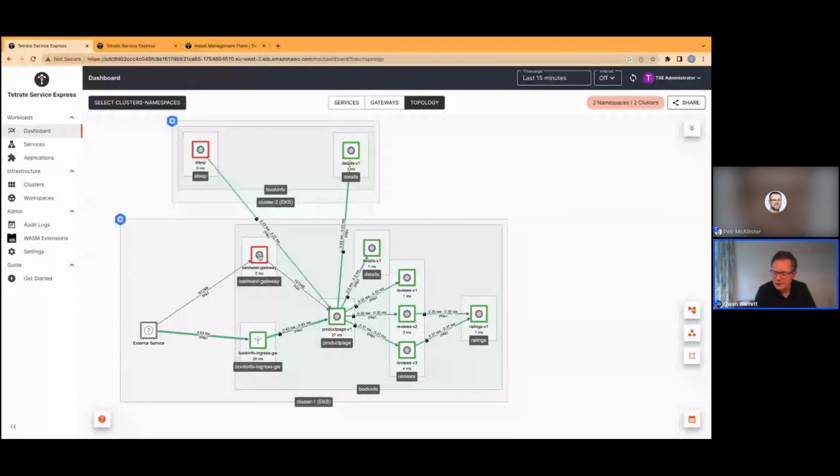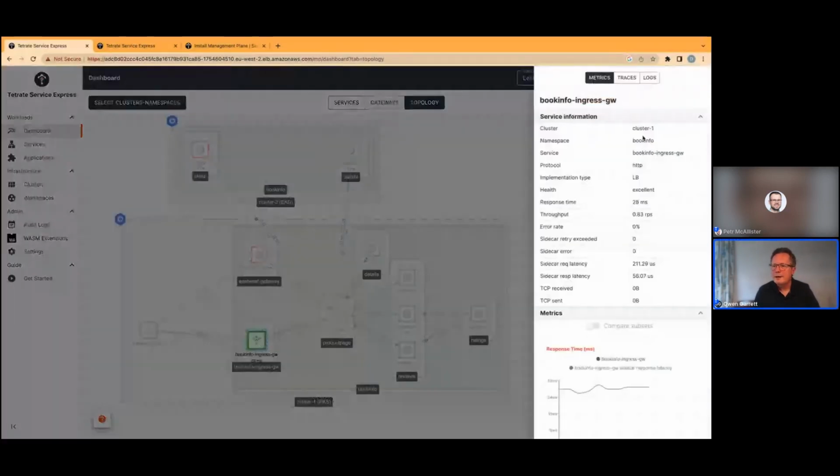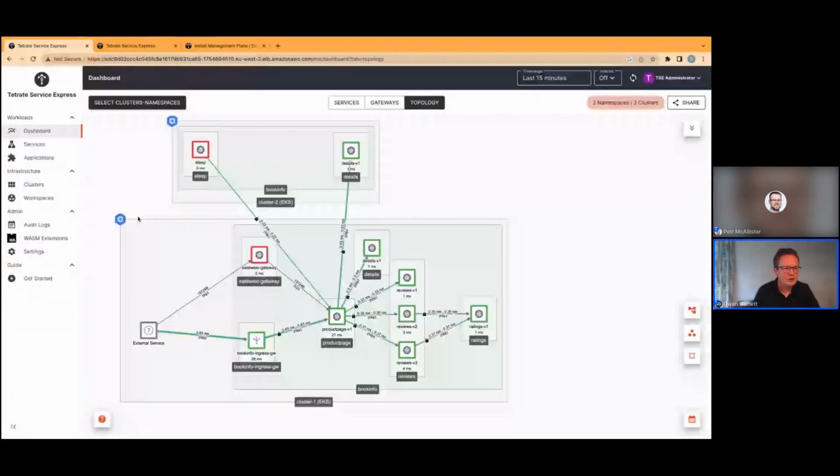So with cross-cluster communication out of the box, with internal service failover out of the box, you'd think it becomes a challenge to understand what is happening in our compound application. TSE also addresses that. We can look at the observability capabilities. So having looked at the topology, let's start with our Ingress Gateway. We can get full logs and metrics over what's happening. We can jump straight into the service for that.